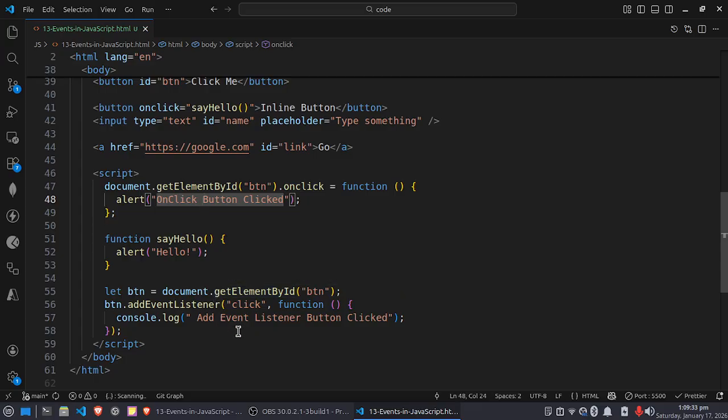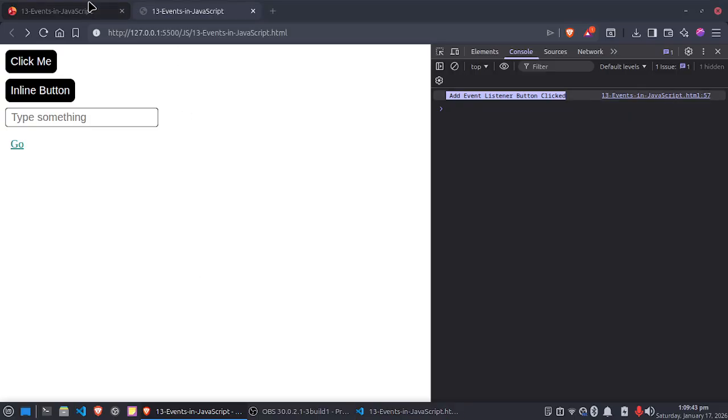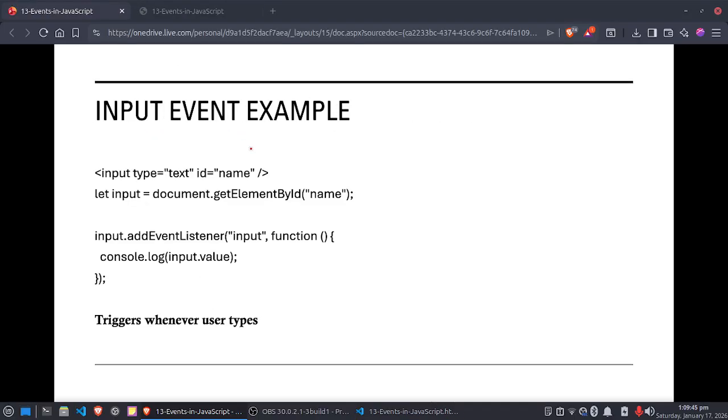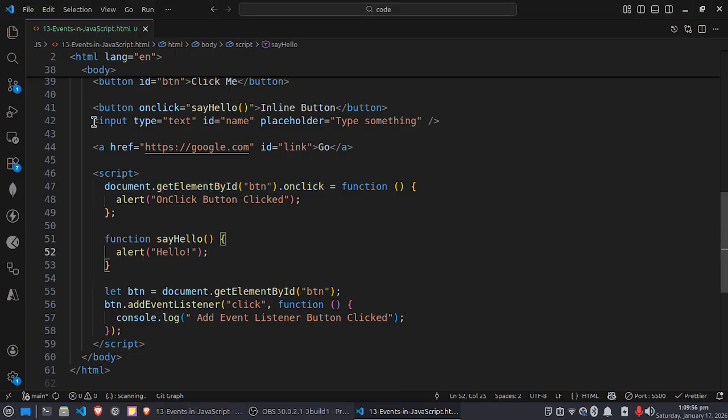Always remember this: use addEventListener instead of writing inline onclick handlers. Now let's move to the input field. For the input event example, we can get the value from the input field. I have an input field, type is text, id is name, and the placeholder is some text.